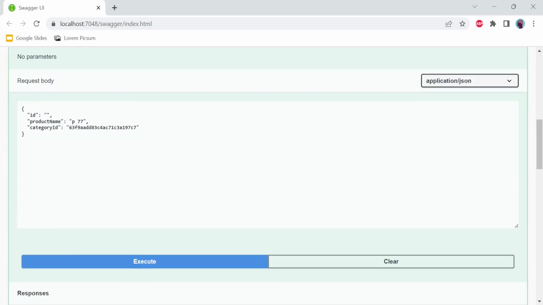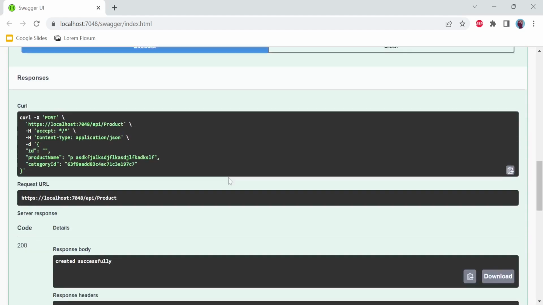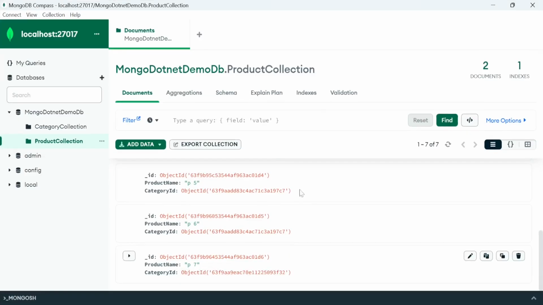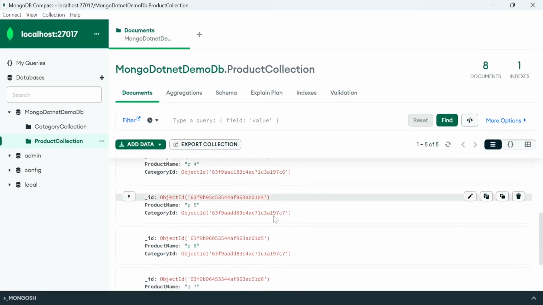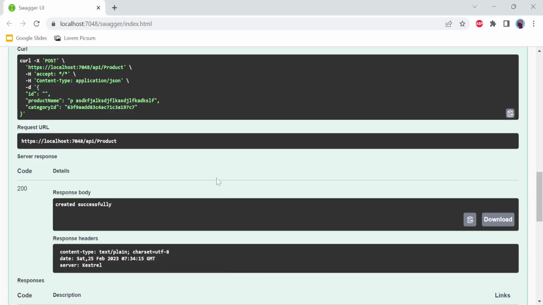Try it out. Category id is this. Okay, it is fine. So let's add another product, this one, execute it, and let's refresh this. We can see we have created this product, and let's copy this id.